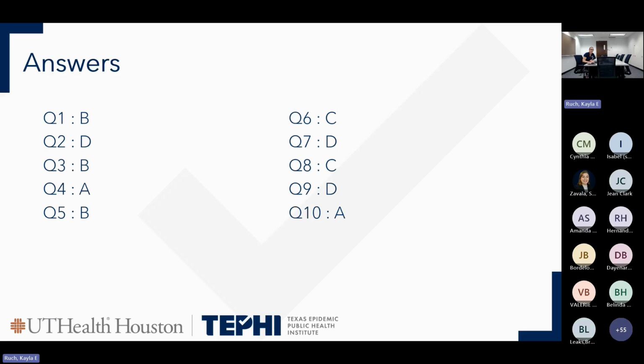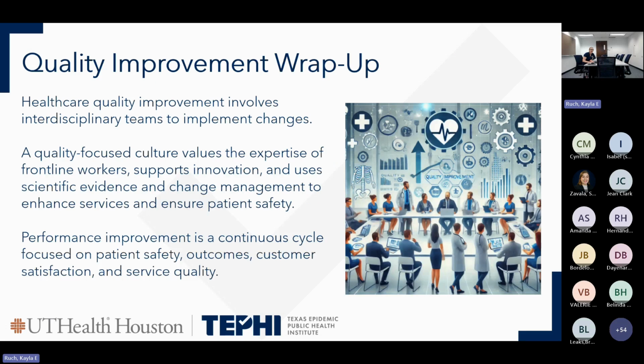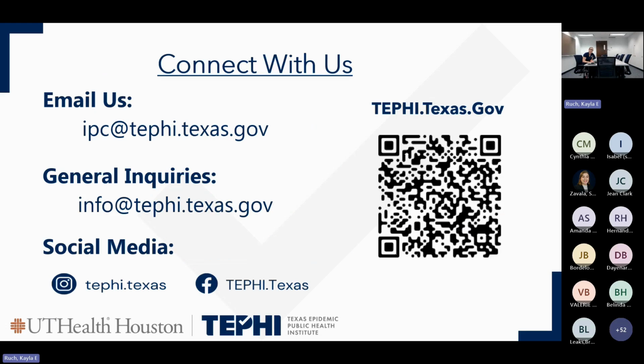Yes, the correct answer is yes. So here's your answers. And as we wrapped up, quality improvement involves interdisciplinary, multidisciplinary implemented change. It focuses on creating a better culture of safety and quality for both patients and healthcare providers within your facility. It is a continuous process, always focusing on patient safety outcomes, customer satisfaction, and service quality.